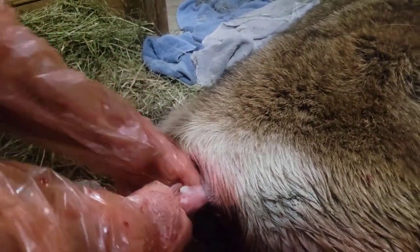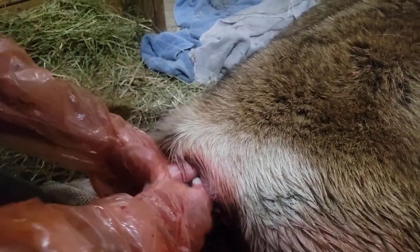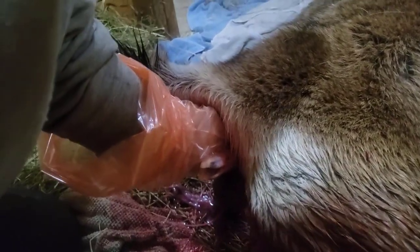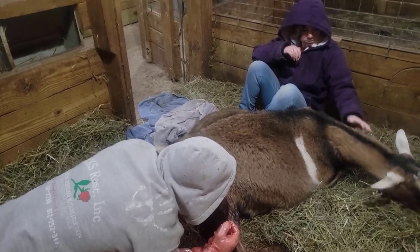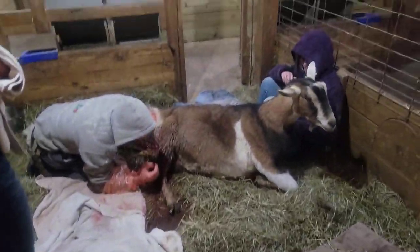Right. So take a look at this hoof. You can see the second joint. What's that one called, Ashton? That's the first joint. Okay, yeah, the second, like, hoof I meant, is facing up the dew claw? Goats have dew claws? No, they don't have actual dew claws. Okay, well, anyway, you can see the hoof is upside down and facing up towards her spine as opposed to down towards her hooves, which is not proper and not ideal. So, yeah.